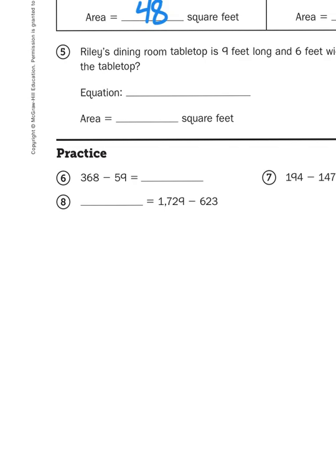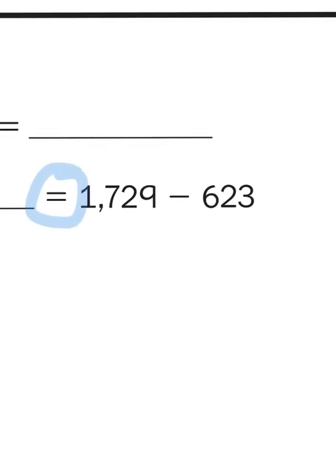And it's also flip-flopped the space for the answer with the algorithm for the subtraction problem. So when you have an equal sign, all they're telling you is that both sides of the equation should equal out to be the same. So whatever I subtract, 1729 minus 623, my answer should be the equivalent amount. So let's go ahead and subtract that. I'm just going to rewrite the second number underneath the first and line up those place values.